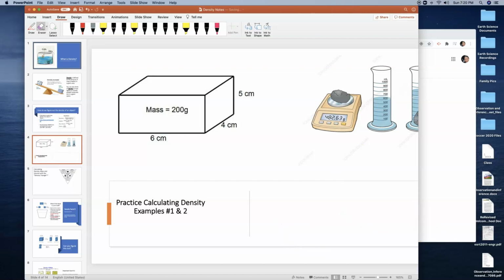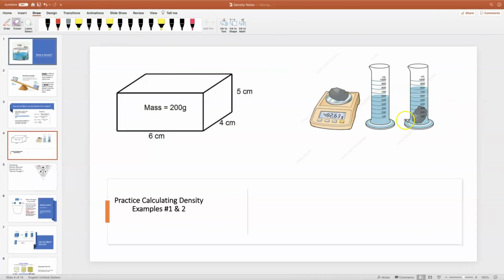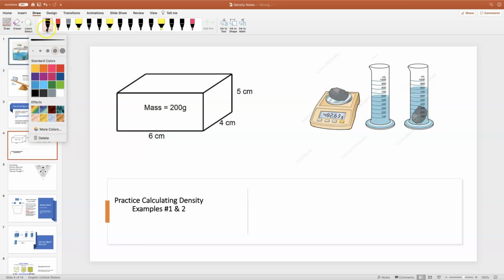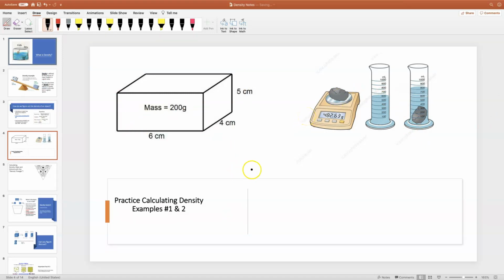What you're seeing in this example, if I make this maximized again, is that you have a very irregular shaped object, and you can't put a ruler to this to get a length, width, and a height with any accuracy. So the first thing that I'm going to think to myself is, okay, when I'm looking at this, let me get my marker going again here. When I'm looking at this, let me just make this a bit smaller, and I see this rock on the scale, my mass is pretty straightforward.